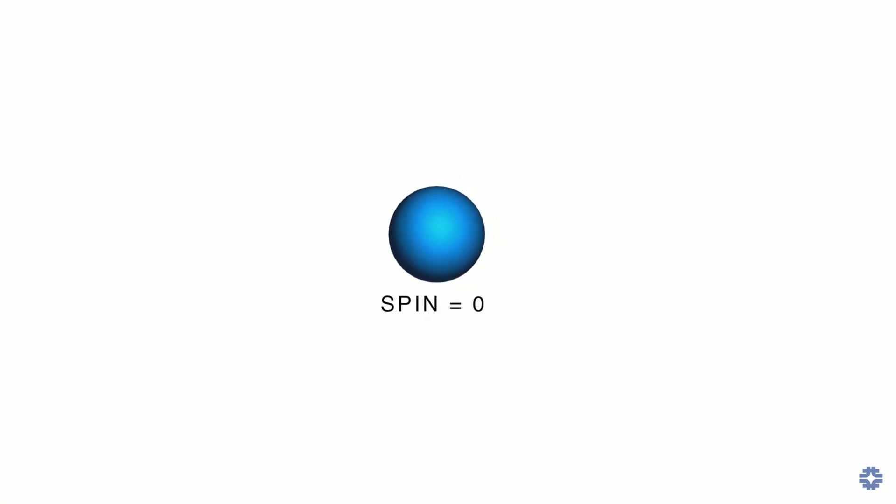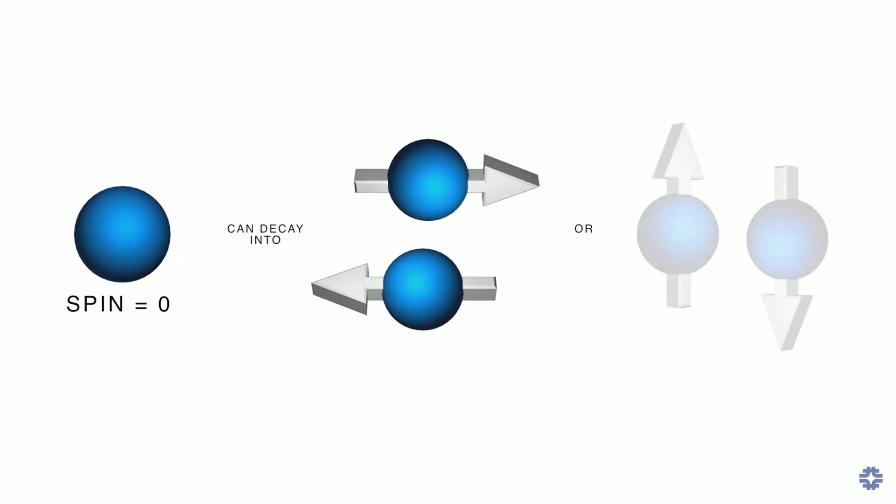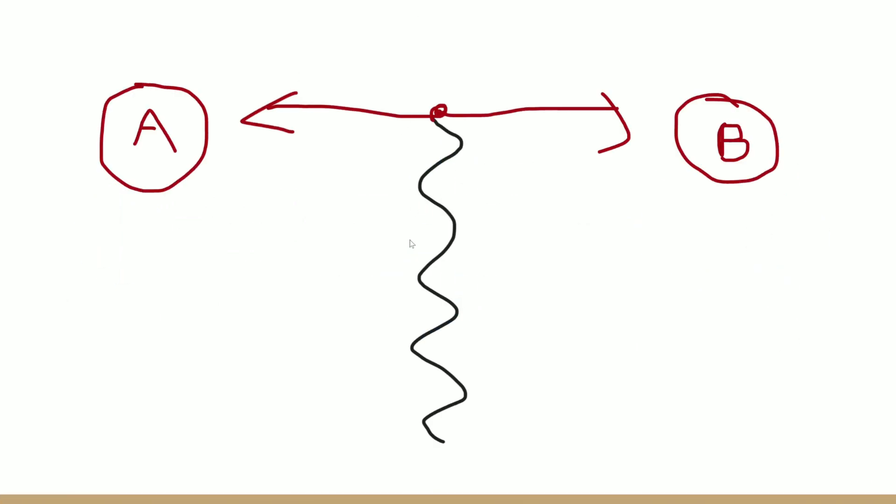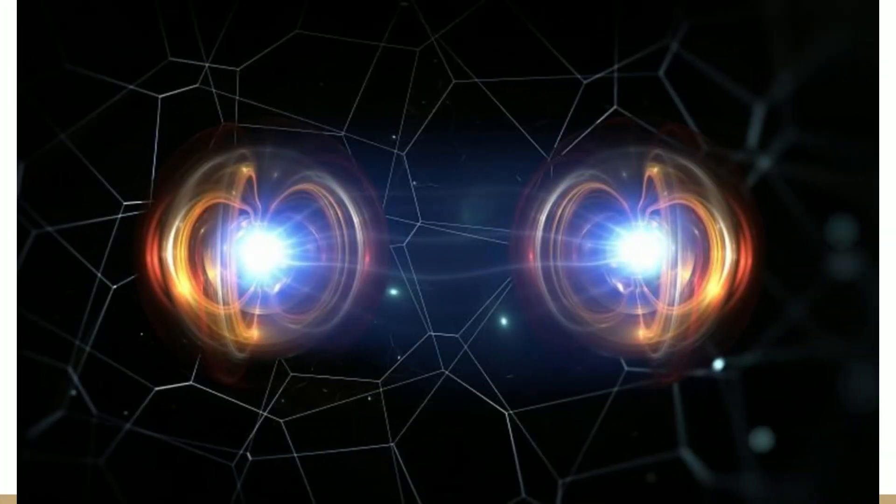This also applies to the idea of spin or intrinsic angular momentum for both of these particles. What that should mean is that if we detect the spin of particle A, then it should also tell us about the spin of particle B. What's interesting, however, is that the idea whether A or B will have spin up or down is only decided at the moment of observation. When you observe particle A through a Stern-Gerlach apparatus and find that it has a spin pointing up, that was only decided at the moment of observation. These particles could be thousands or even millions of light years away, and you could measure one of them, and that would automatically give the other particle information about its state.